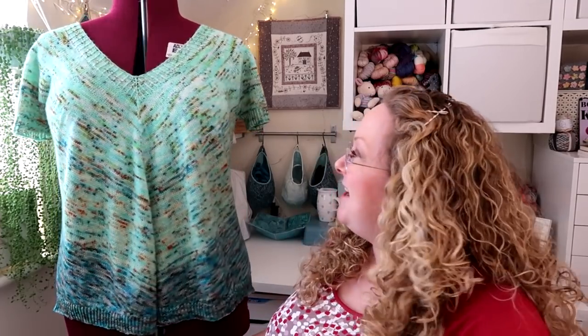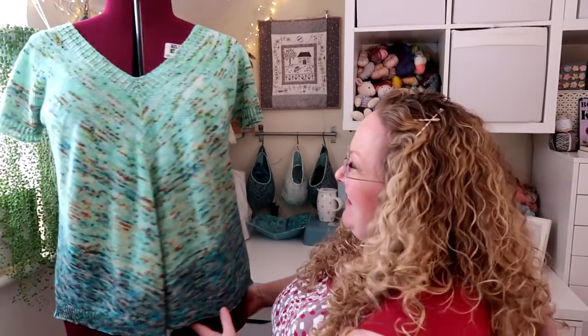So there we go. A finished t-shirt, and another one off my Make 9, which is always good. So Barbara will give you another little twirl, and then I'm going to pop this on and give you some twirls downstairs so you can see what it looks like on me, because Barbara's bust isn't quite as big. So there we go. Thank you very much, Barbara.